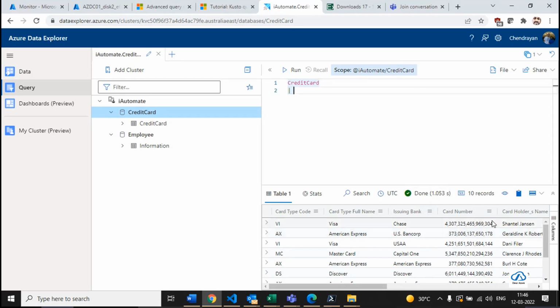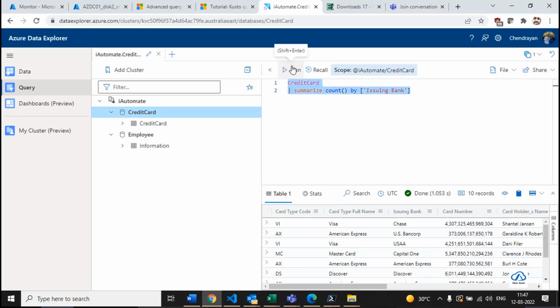So consider this as the resource of Azure resources. I need to just group some information and get the data. I want to know how many banks are issuing credit cards in a given region. I don't know what region it is, I'm just pulling it out. I think this is in the United States, but that's okay. I just want to group it by issuing bank. So I just say summarize count by issuing bank. When there is a space in the column name, it will automatically put it in single quotes inside the square brackets. But the square brackets are not necessary, they just come up. So it's not mandatory.